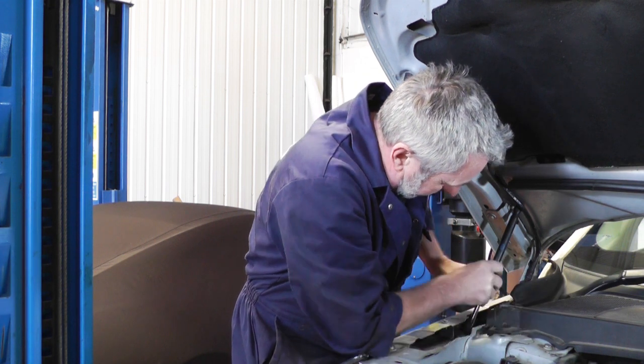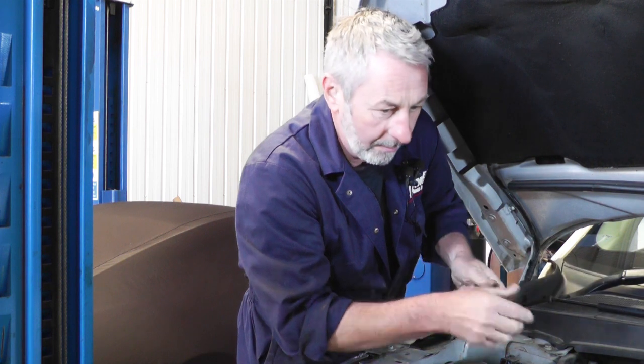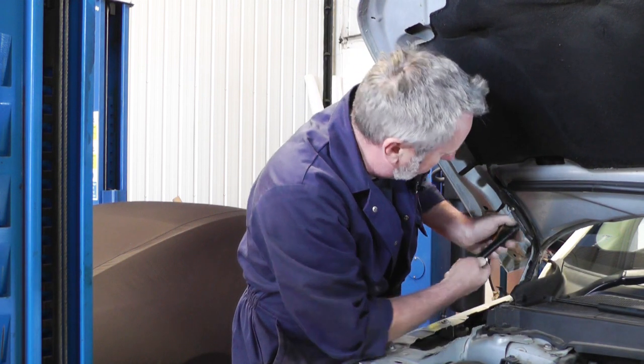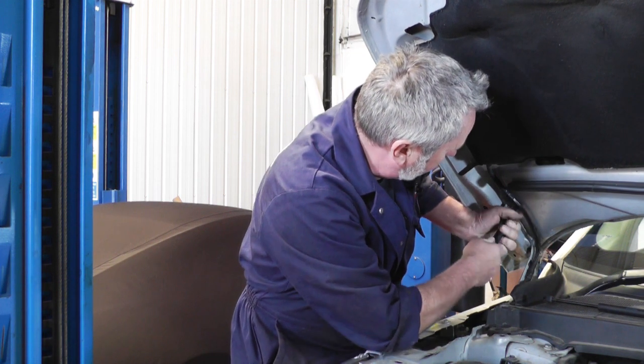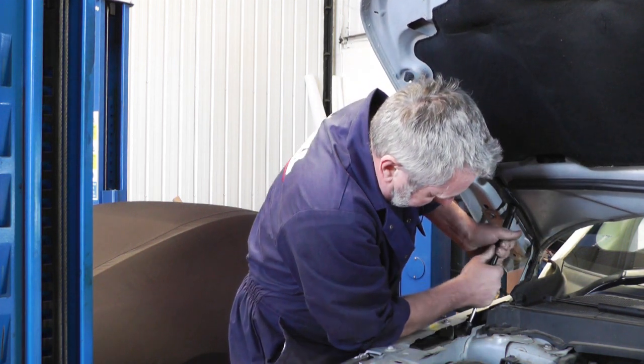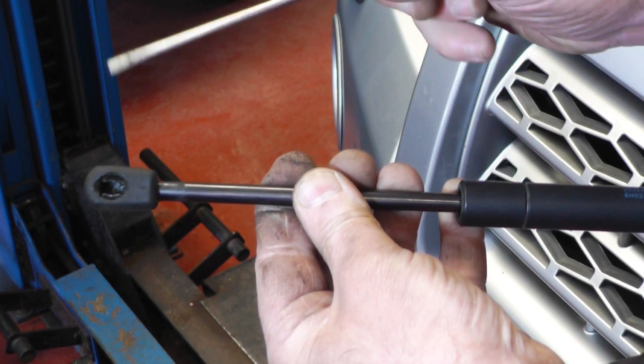Do the same with the lower one, so it's out of the way. And just get the new unit. Fairly simple. You don't need to take the metal catch off on this one because it will just slide past. So pop it on the ball and on the bottom one, and then that's all done. Just trying to show you how easy this job is.